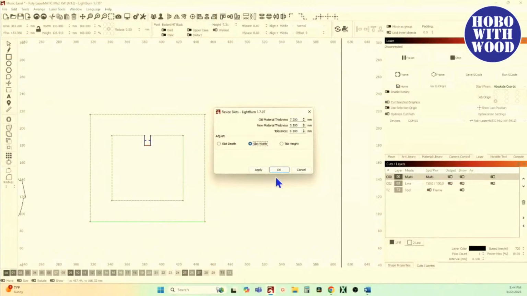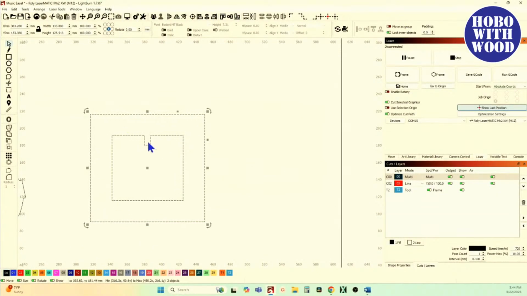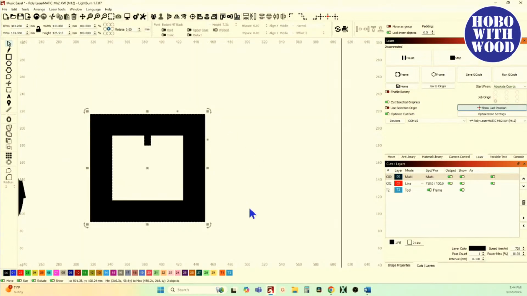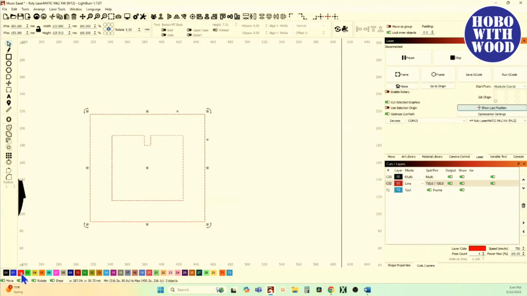But now what I want to test, we just saw that work while it's in a layer that's in fill mode. I'm going to put it back over to line mode and see if this works in line mode. And maybe it's because of the arcs of the treble clef. I don't know that it's being a problem, but let's put this in line mode and see what happens. So cancel this. It's showing in line mode, but remember I changed my window view to wireframe. So if I put it back in fill, you'll see it's filled. But let's put all of that in a true line mode.